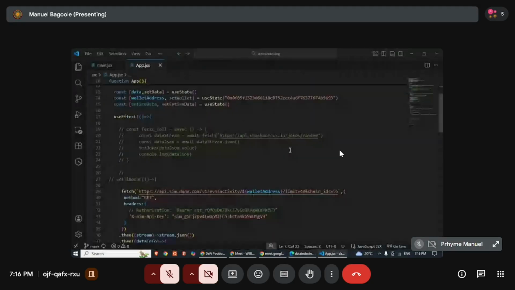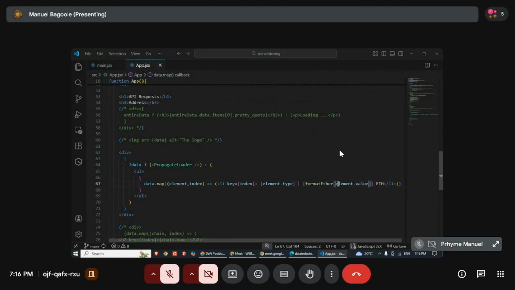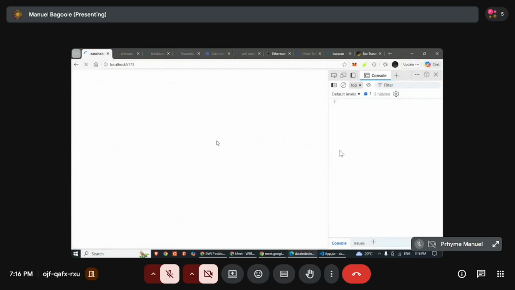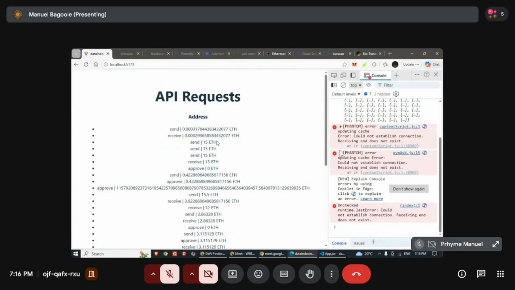So how you use it, since it's a method, you pass this element as a parameter. I'm going to call formatEther here, and then I pass in this parameter. I have to pass it in as a string, so I would convert this to a string. And let's see if that value changes now to something more readable. Oh, it's refreshing. Yes, I think it now is a little bit more readable.